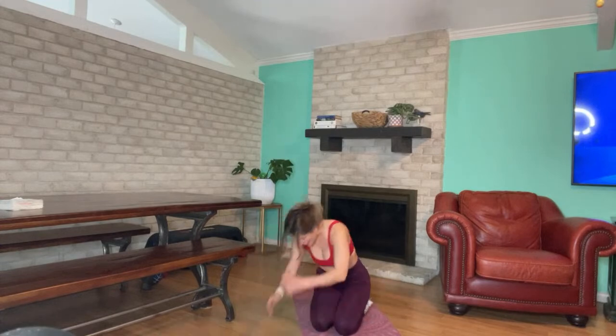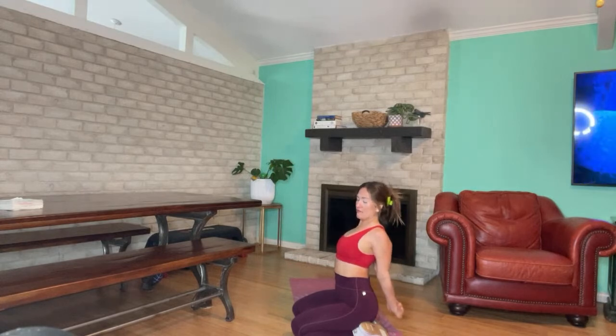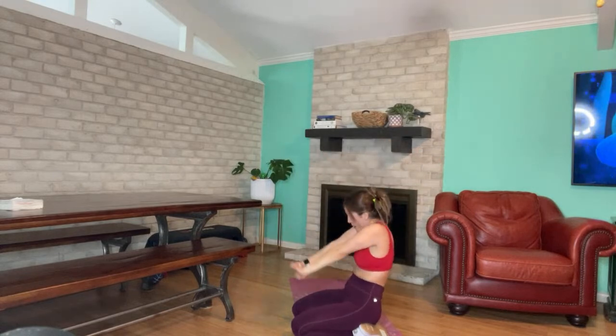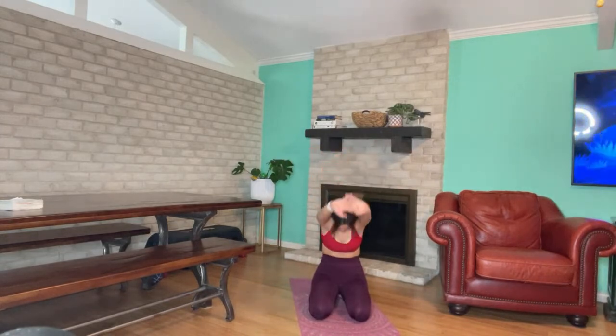Then we're gonna sit on our mat. We're gonna interlace our hands, and these are stretches we're gonna do at the end too. Interlace your hands to the back and push your chest out. Like, boom, right? Really pop your chest out. You're stretching your shoulders, your back, it should feel really good. Bring those arms up, high into the sky, come back as far as you can. We're gonna bring it down into a child's pose. Interlace those hands, come down.